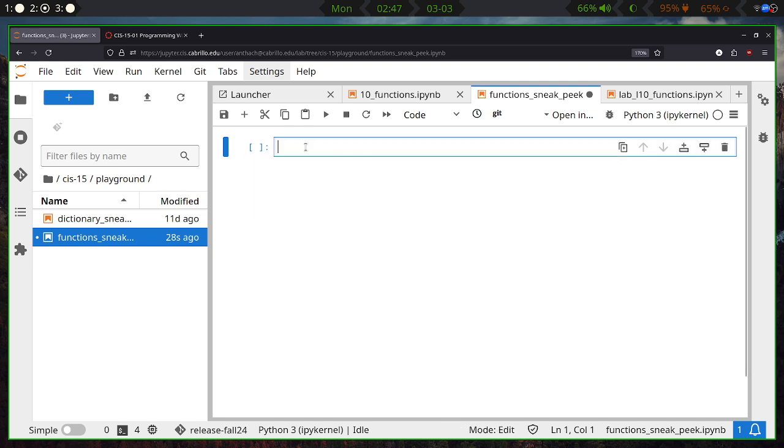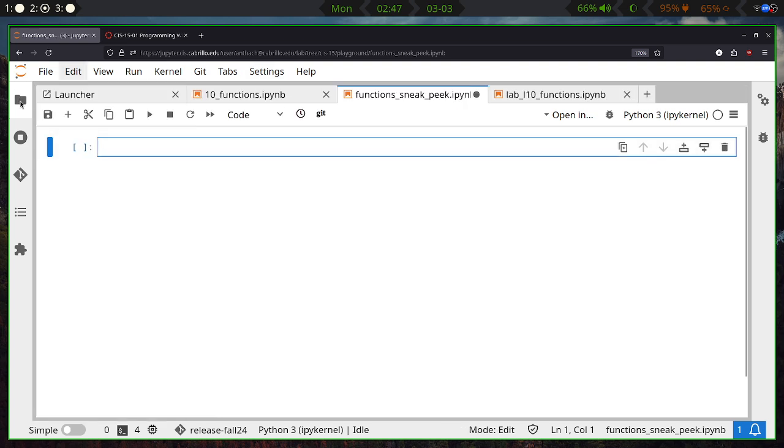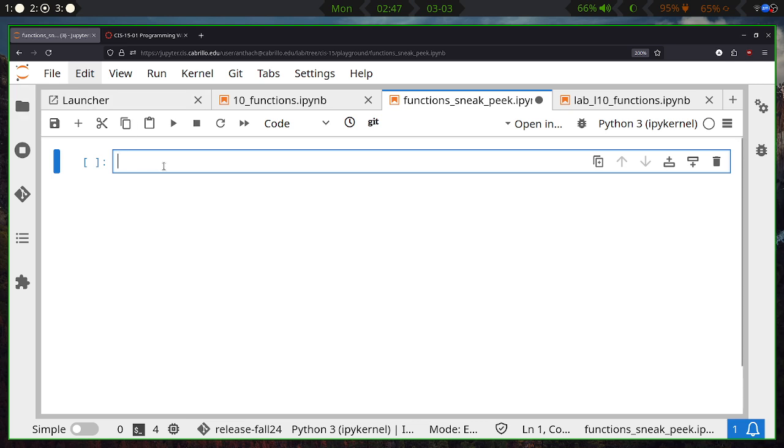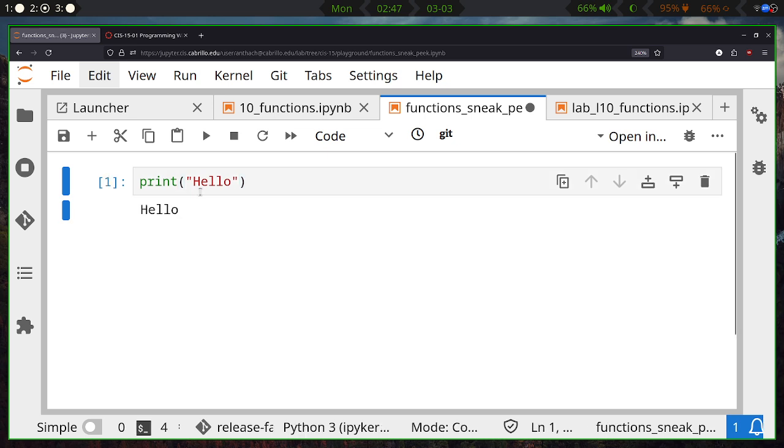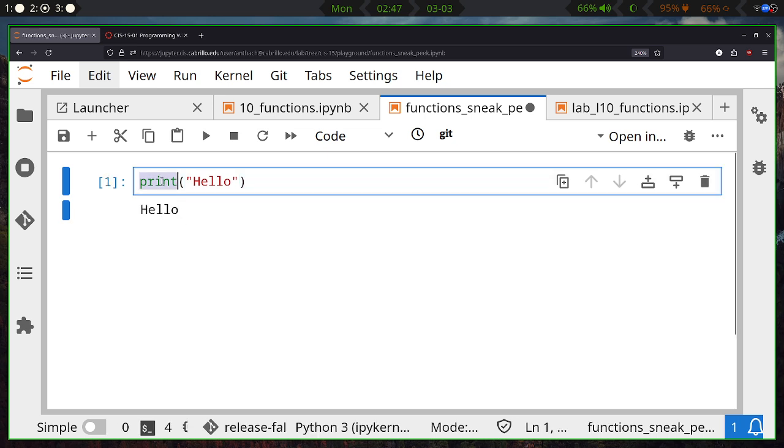So, let's kind of talk about what functions are. Right? In the very beginning of class, we might have been introduced to something called the print function. Right, so this is a function, meaning that inside of these parentheses, it can take an input. Right? So if I put hello in here, this gives us hello. This is a function that takes an input and it does something for us. So in this case, we're using the Lego print to do something.